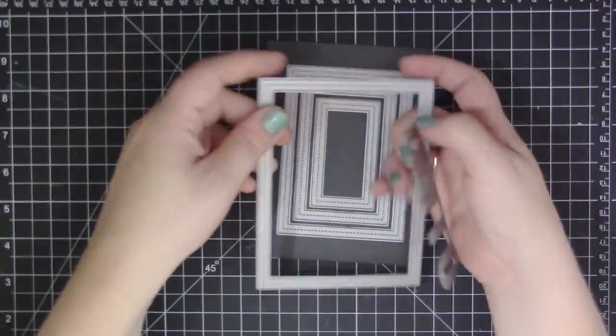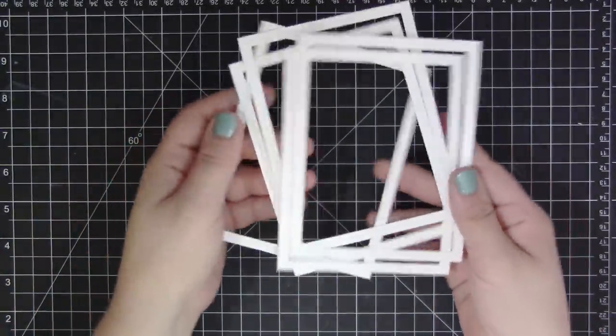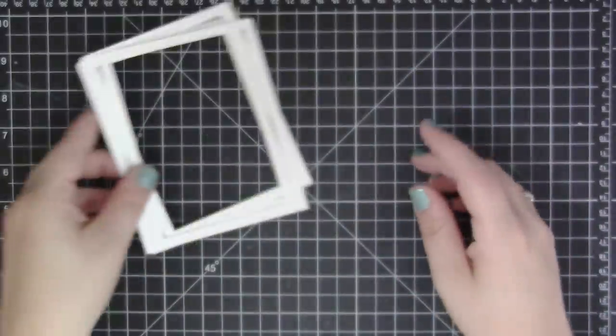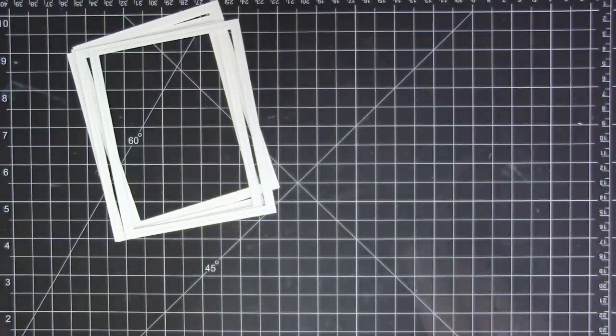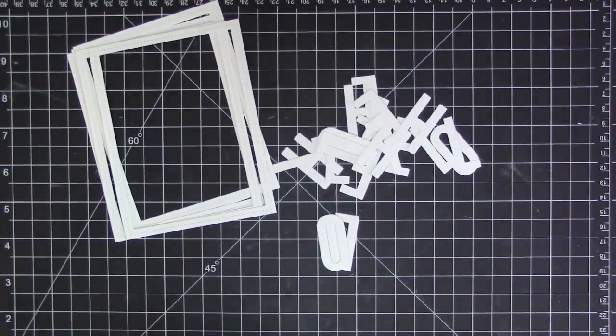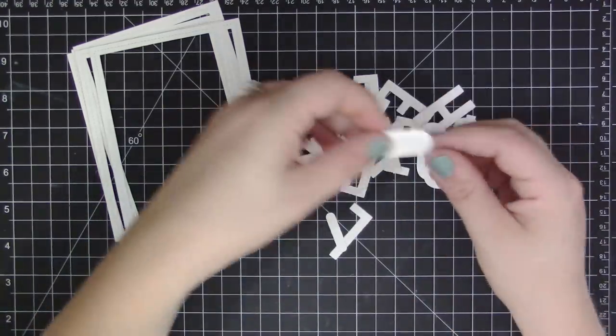And I'm also going to be using the largest single stitch line rectangle frames dynamics, which is also part of the September release. And I went ahead and cut a whole bunch of these frames out. I think I did 5 in total. And I also die cut 5 of the Big Hello Dynamics. And I'm going to be using all of these dies to layer on top of one another to create a fun dimensional sentiment and frame on my finished card design.